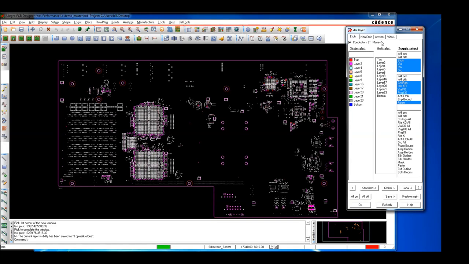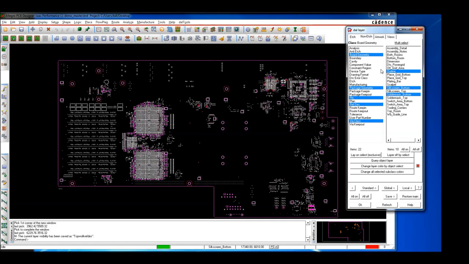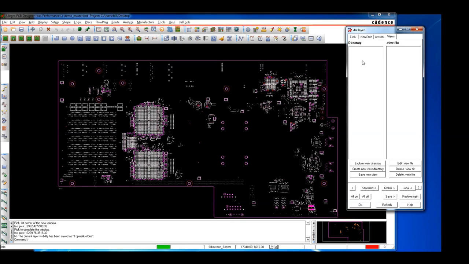technician. The Non-Etch allows you to enable or disable the display of any class of elements that you can find on the board without digging through the Allegro display menus and change the color displays. And the Views menu lets you set up multiple directories, like one per user, and multiple views per directory, so that different designers can look at the board the way they want to. They control the color of each layer and what combination of elements/layers is displayed in each view. An engineer or technician might have his or her own favorite way of looking at the board as well, and would save their views in their own directory.